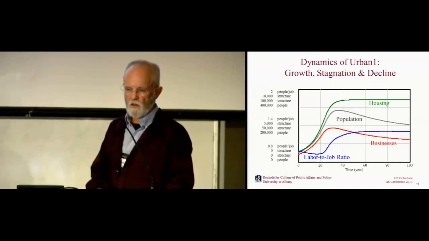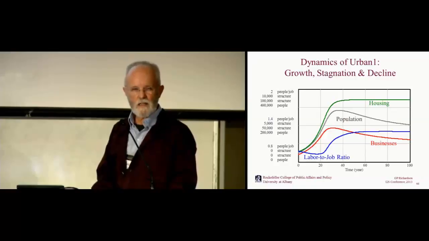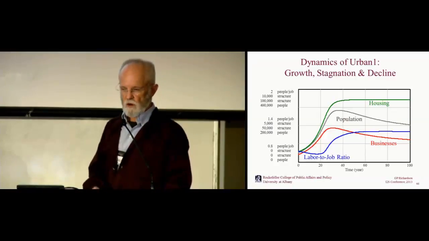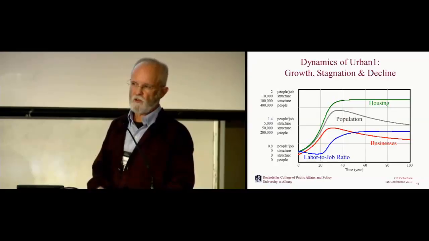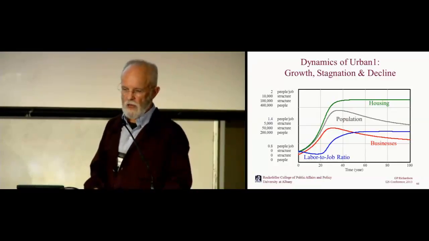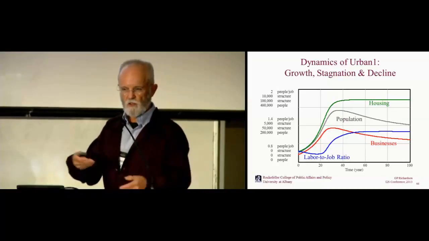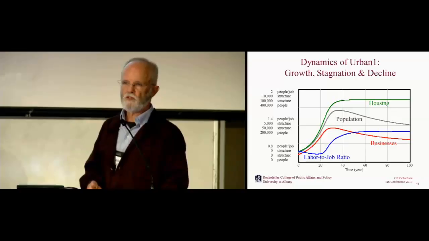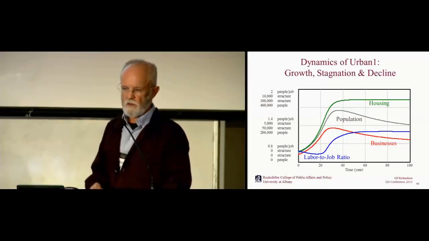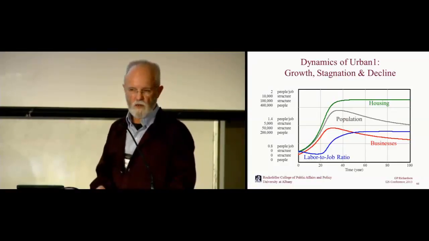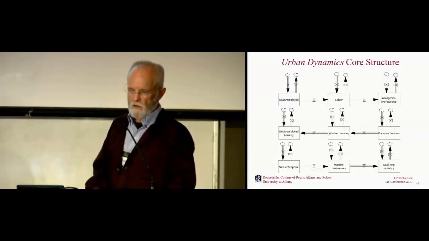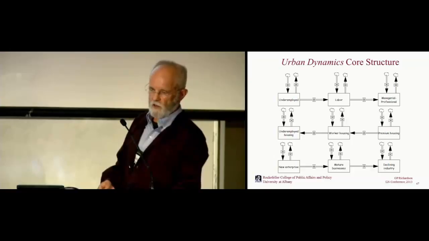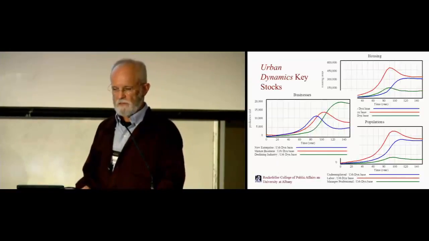And it also shows that blue curve, labor to job ratio. This little tiny model shows what real cities do. In the growth phase, it's a wonderful place to be a worker because there's a lot of jobs. So the labor to job ratio is low, wages are high. And in this phase that's the transition between growth and saturation, the labor to job ratio switches dramatically. And we wind up with a city with 18, 20, 30% unemployment in the central city. This little tiny model, it does that endogenously, and you'd like to know why. The major urban dynamics model had not 3 stocks but 9 stocks, but it showed the similar behavior.